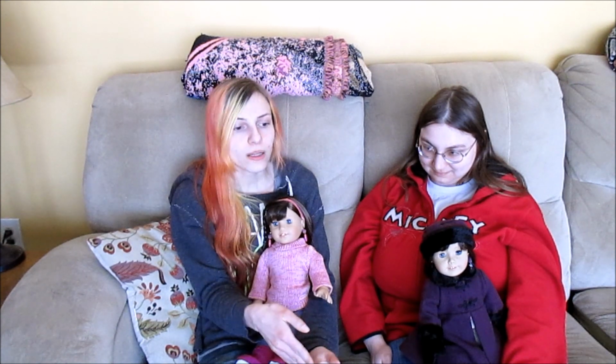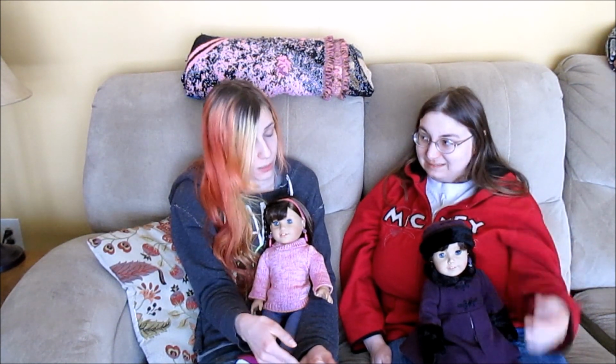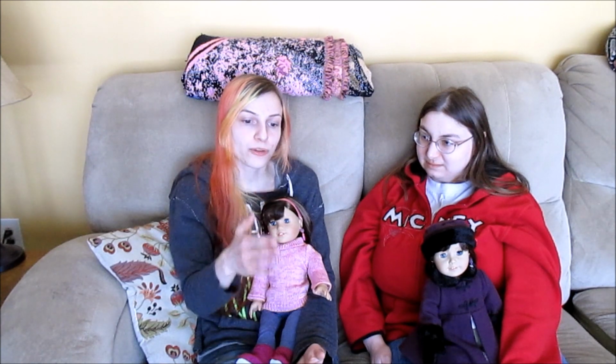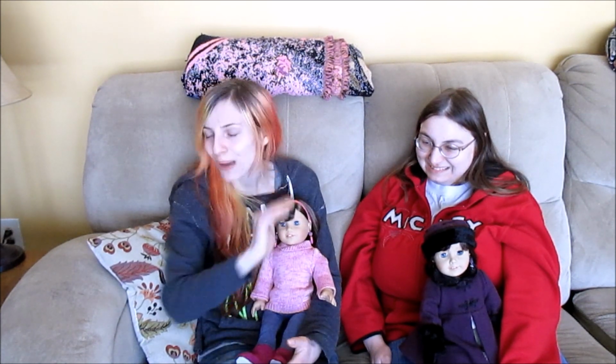It doesn't lay right. Even if you know how to cut hair, the way dolls are rooted will predict how it looks. Dolls aren't typically rooted to have short hair that falls. You have to know how they're rooted and understand how the hair comes out of their head to do it right. Just don't try the pixie. It was bad. It was awful.